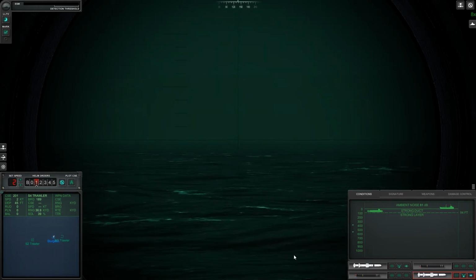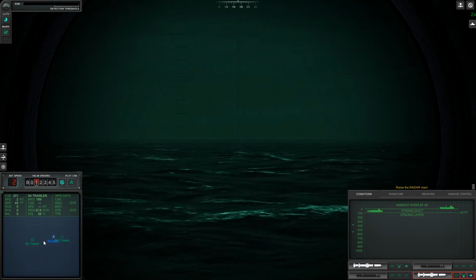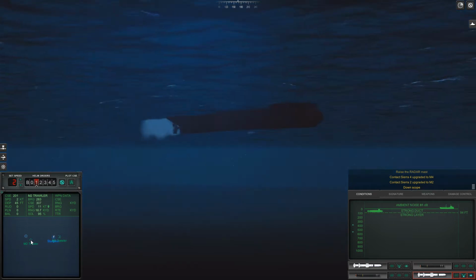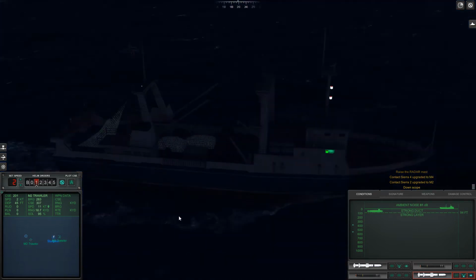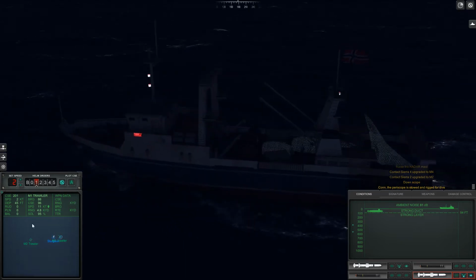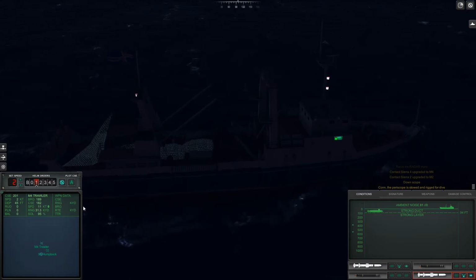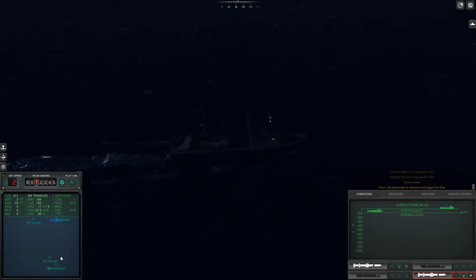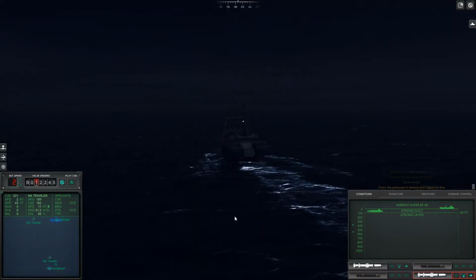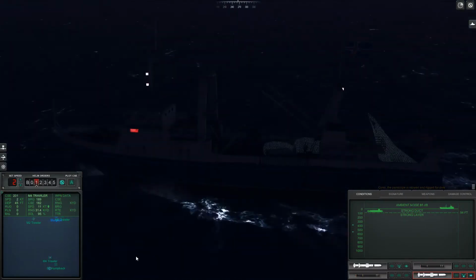Right. We're going to raise the radar mast. We're going to get a much better solution on these guys. Downscope. Right, so let's see what we've got here. Got lots of Scandinavian shipping here. Apparently there are vessels nearby. Are any of these hostile? None of them are hostile.